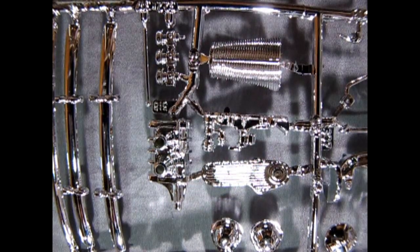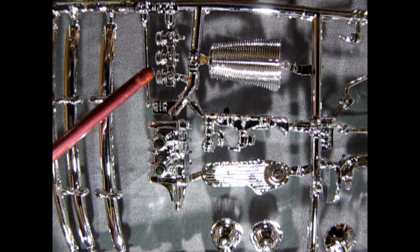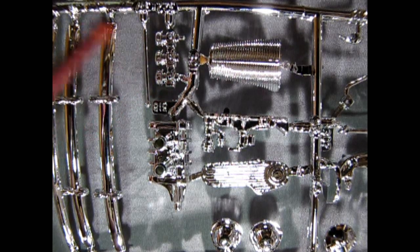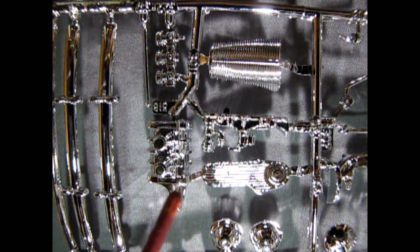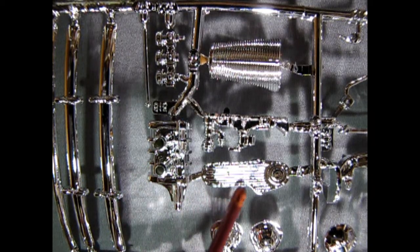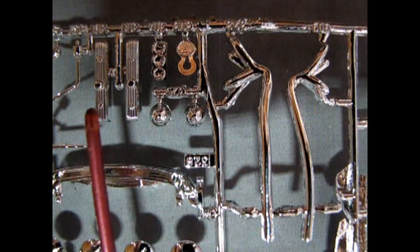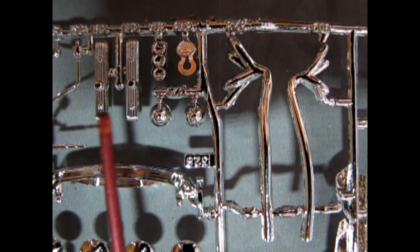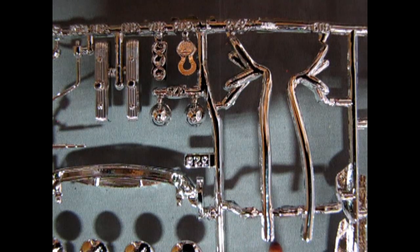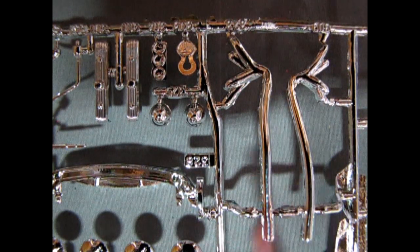All right, so now we're going to get into our chrome components here. And now these here are your tri-carbs. This would be your blower. And there is that chain cover there. And here's our Buick Nailhead valve covers, all nicely chromed up, as well as our exhaust manifolds and exhaust pipes.